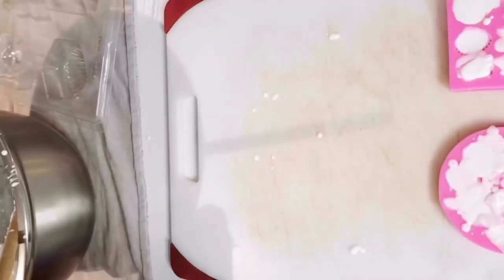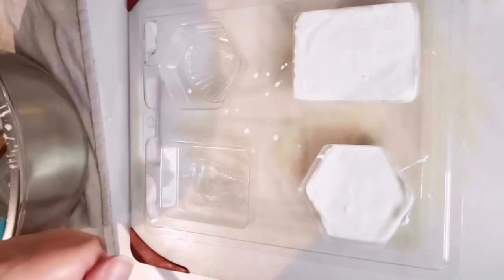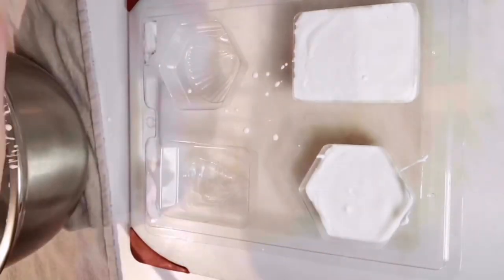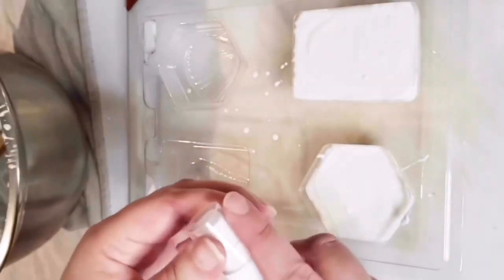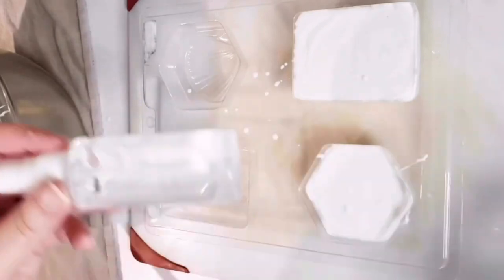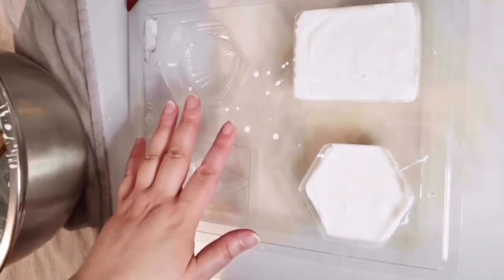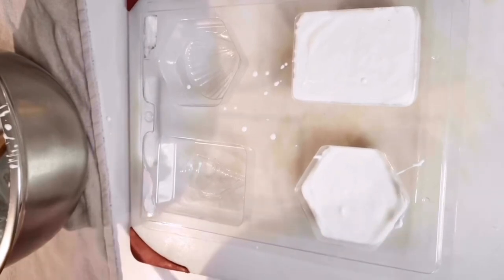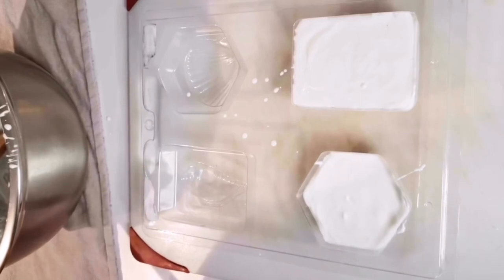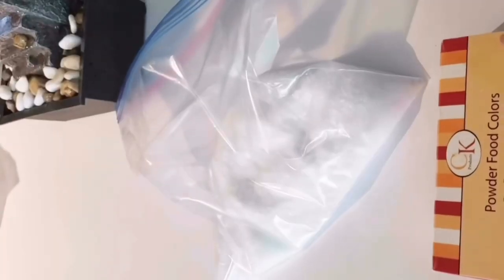I'm going to heat this up a little more and then make a bigger soap with the rest — it makes a nice side present too. I already filled up the larger mold — I thought I had the camera on but I didn't. I just scooped everything in, then sprayed a little rubbing alcohol from a spray bottle on top to take care of any bubbles. I'm going to set this aside to dry. You could wrap it in saran wrap and pretty wrapping paper with a bow as a cute side present.